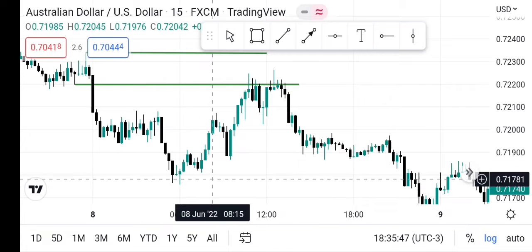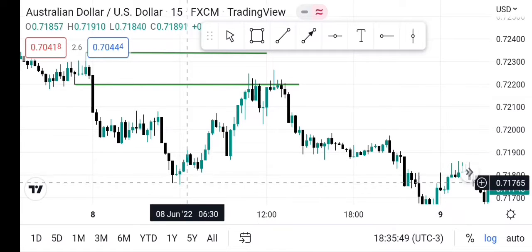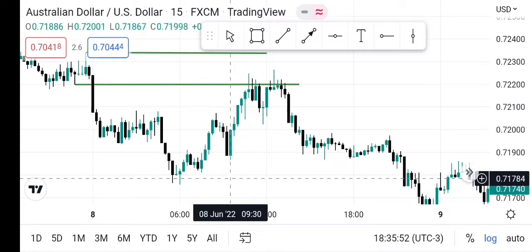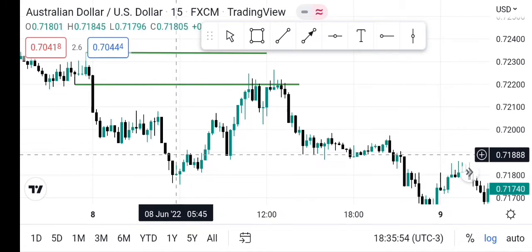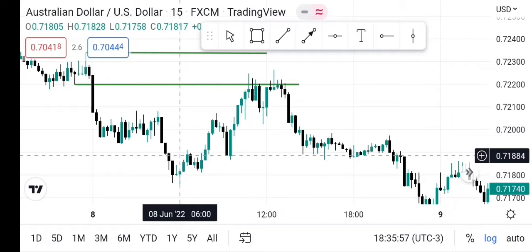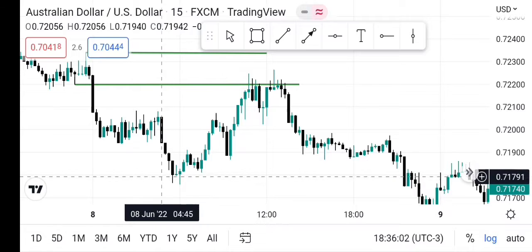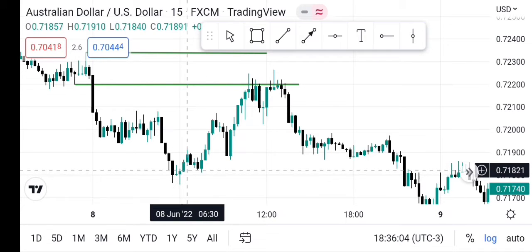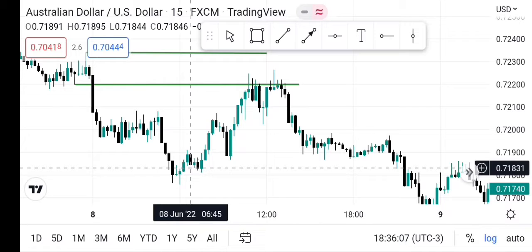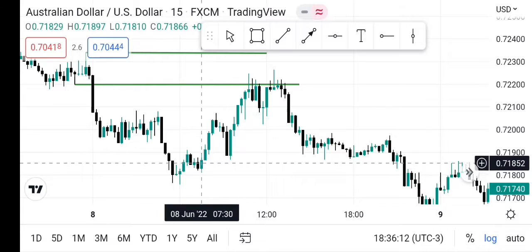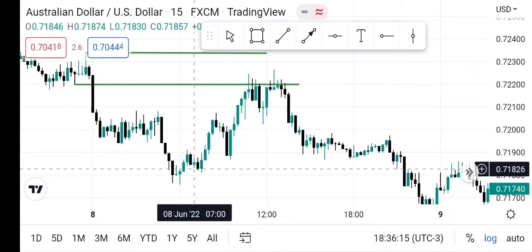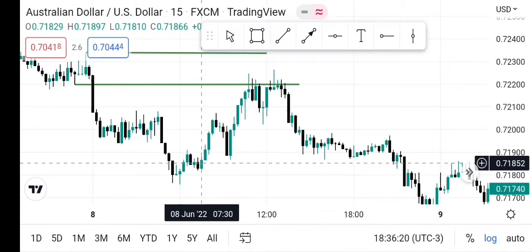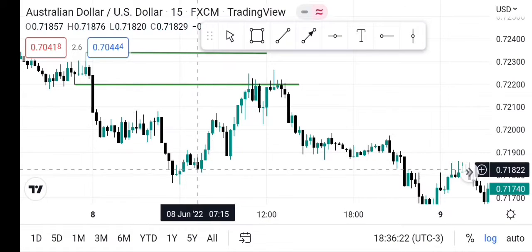this level right here, the whole of this level right here. Now this is not considered as a swing high, but this is considered as a swing low, and this is considered as a swing low. Now in scenarios like this, look at this swing high: your bearish candle, and then you have your two bullish candles. It's a complete swing high.